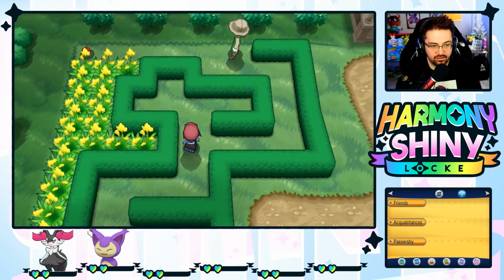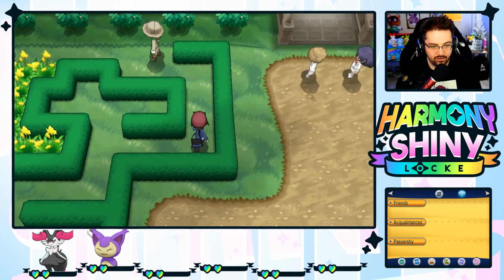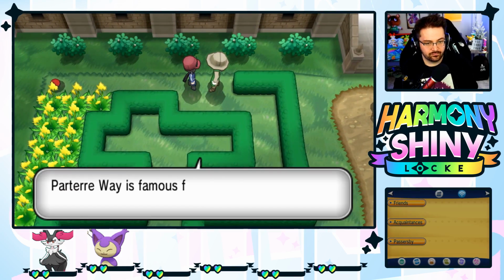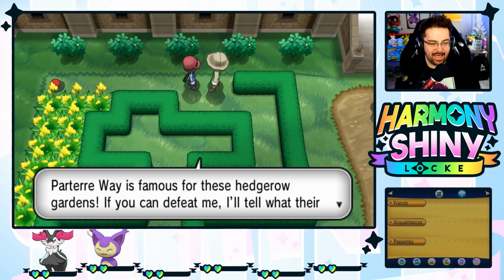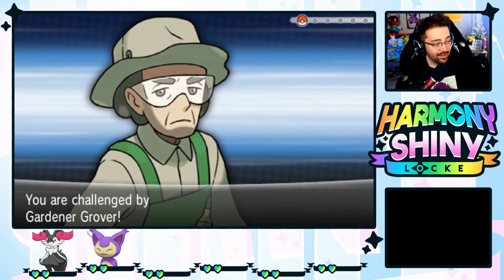There's an item up there. Let's just battle this trainer. YOLO. I thought that said Patter's Way. Patter's Way is famous for these hedgerow gardens. If you can defeat me, I'll tell you what their official name is. I know Patter's name.